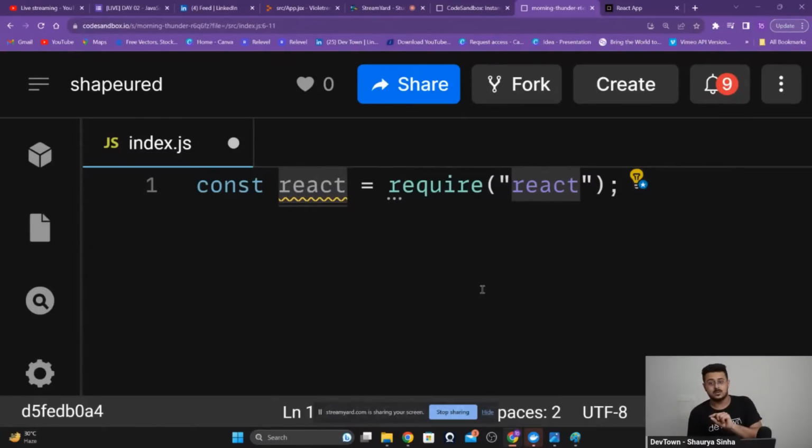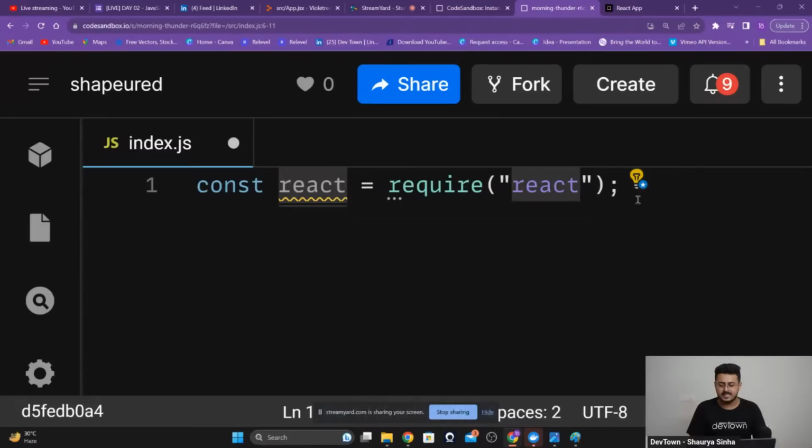Now, why const? Why not a variable, right? That question might arise in your head. If you are saving it as a variable, later on, I can just change that. I can just say that from today, React is called Shore Sinha. Your entire library is gone right over there. So we want it to be constant, so that React should always contain the entire library. Nobody should be able to change it inside of my code. That is the reason why we have created it as a const, or a constant itself.